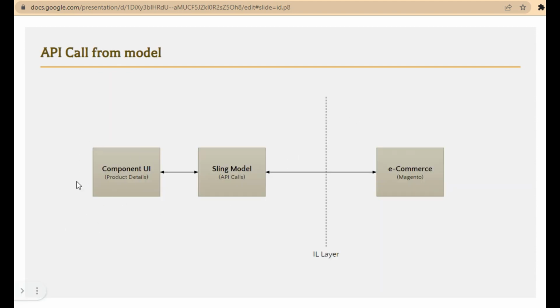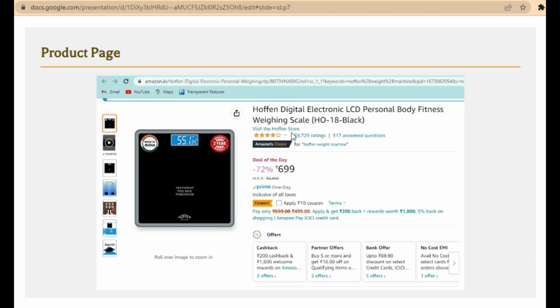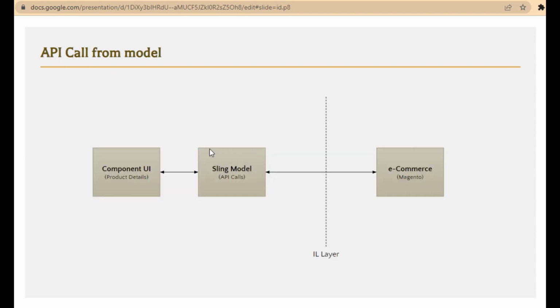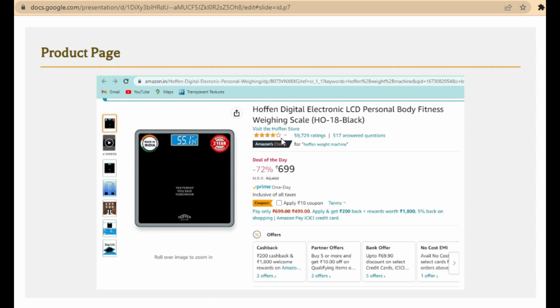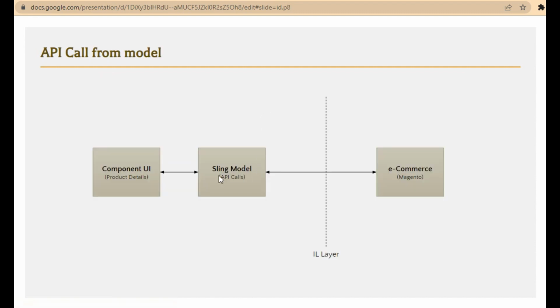Okay, and this component UI somehow should get these details, right? What is the title, what is the review, and all that. So all these details you will get from the Sling model. But then from the Sling model, how does the Sling model get all those details? Because this product title and all those are not present as part of the AEM, right? So we can write an API call from the Sling model to the commerce system, and let us suppose our commerce system is Magento.